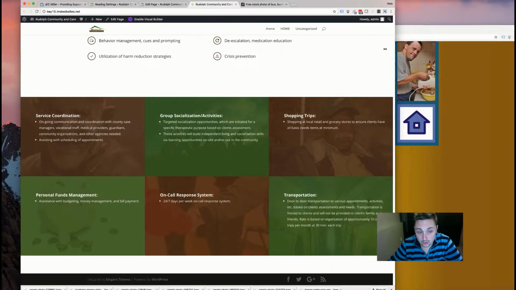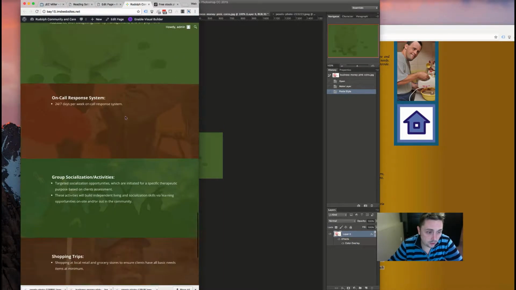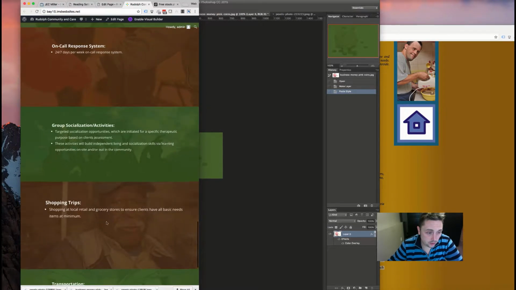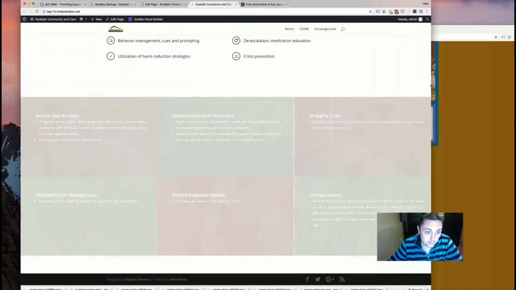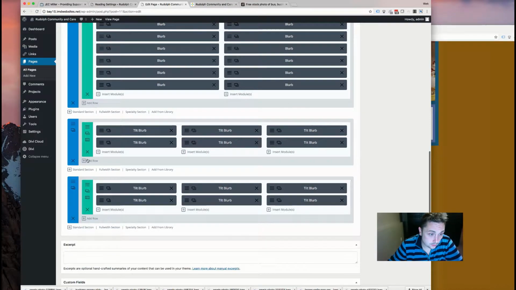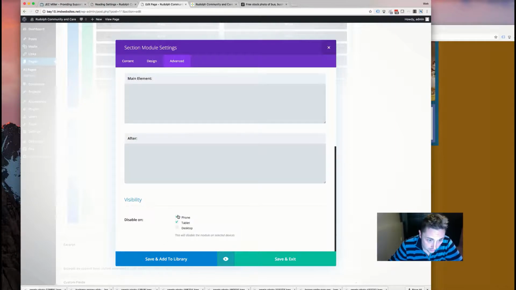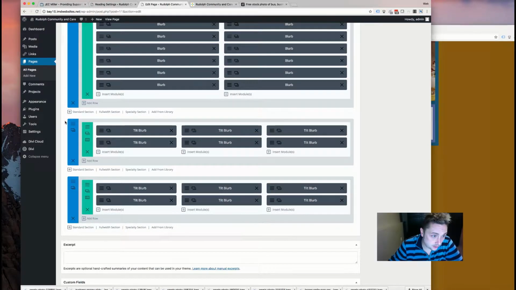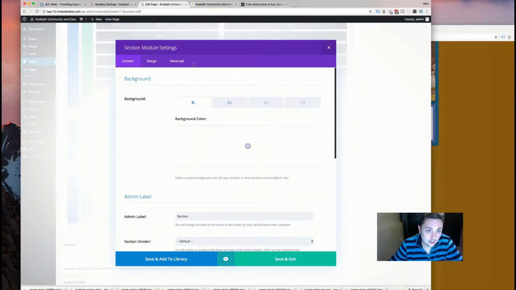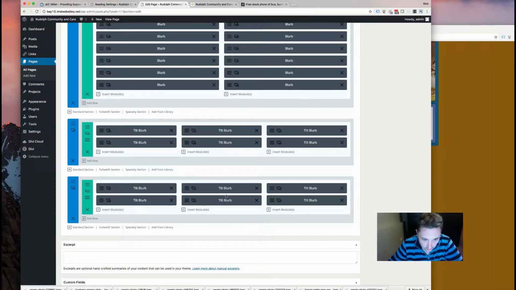Now, one thing that happened on mobile is that the way these would stack on mobile, because of the way I had them arranged, they weren't in order. So you'd have a brown next to a brown and then a green next to a green, so it looked really sloppy. So what I did is I went into this column here, and on the advanced tab, disabled it on phone and tablet. Then here, I duplicated it into another tab, went here, and disabled this one only on desktop. So this is my mobile one, and then all I did was swap these two, and now they're ordered correctly on mobile, so they'll alternate colors evenly.